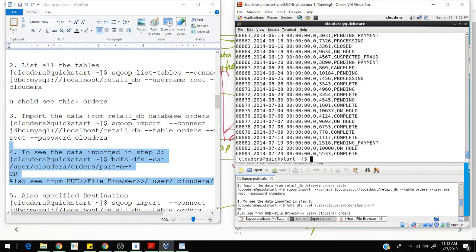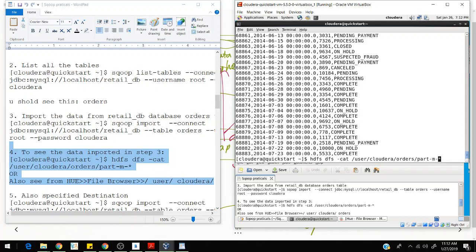I just want to see that read command from all 4 files. Okay, I mean, because we did not specify some particular file. Sure. So what I did was user Cloudera orders, then part-m-star.